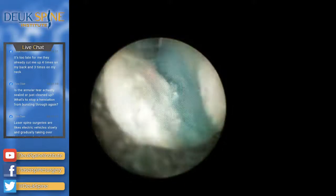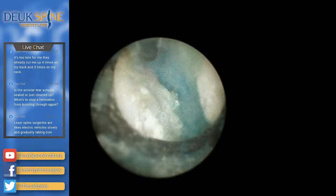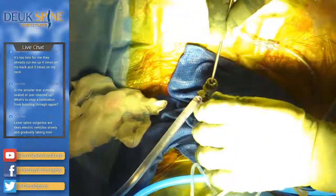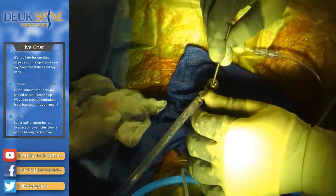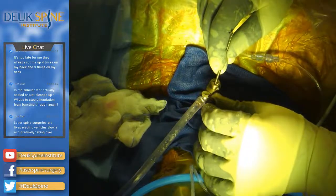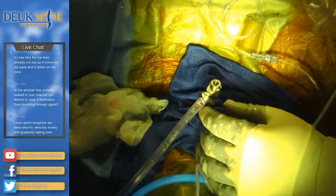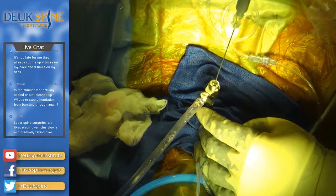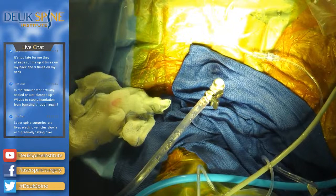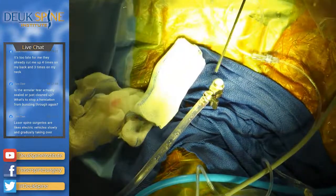We're done with the C4-5 and the foramen is clear. We're going to take the scope out and I'm going to move on. Thank you, Luis. I'm going to move to the next disc. I'm going to try to do this without taking anything out. Now we have to do three discs. We started with the middle one. That's typically what I do when I have three in the neck.